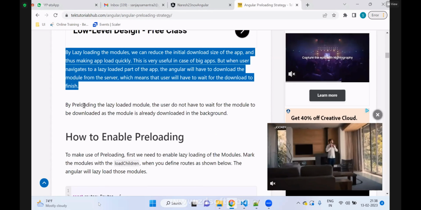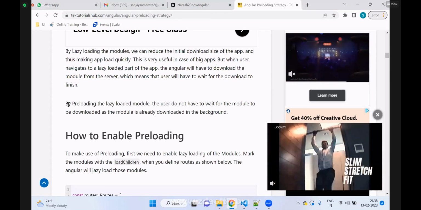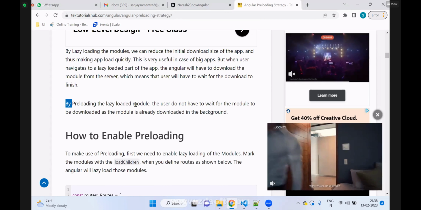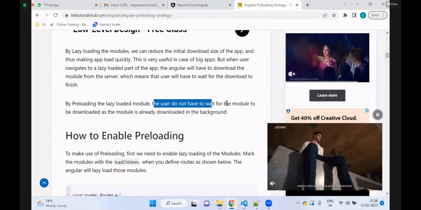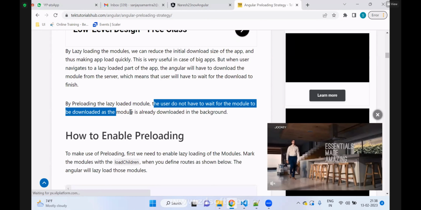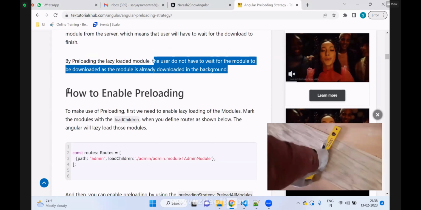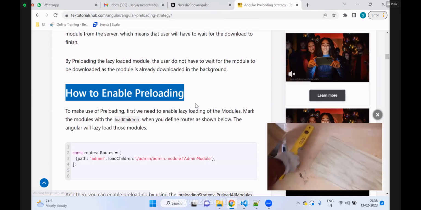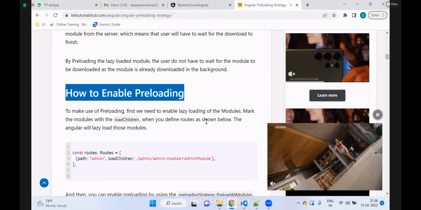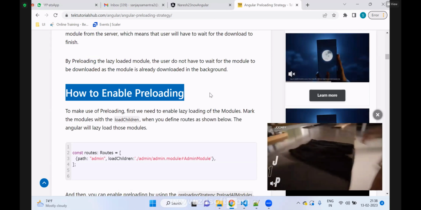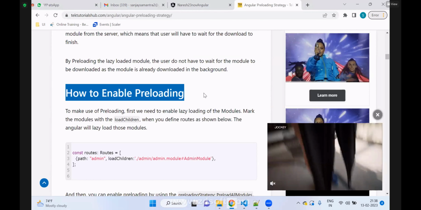By preloading the lazy loaded modules, the user does not have to wait for the module to be downloaded, as the module is already downloaded in the background. Should we always do preloading? We should not always preload. It depends.